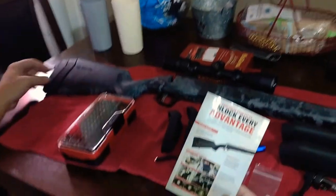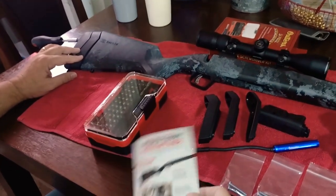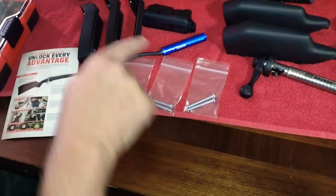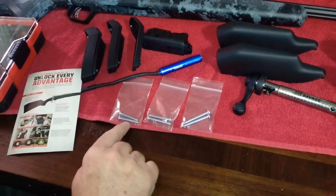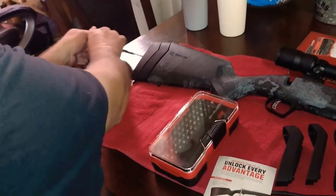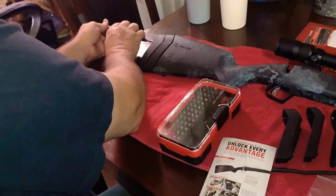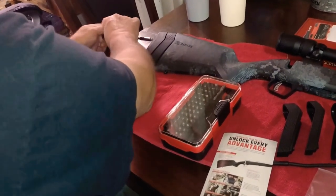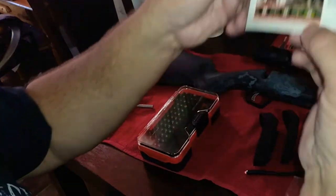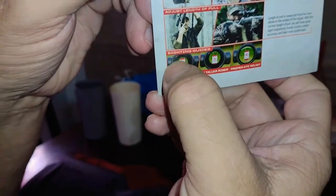What we've done here is we've taken this apart and we're going to place probably this unit here inside. They give you the different screw lengths — for the longest one it'll be here, or if you want to add more it'll be here. Then you can drop down a size and then the smallest size is probably here. I'm not quite taking it all out, but let's see if I can get it off. It's still hanging up a little bit in the top. You want to be able to see the entire scope opening — you don't want to have any blackout, like it shows here on the card. See that black ring around it?